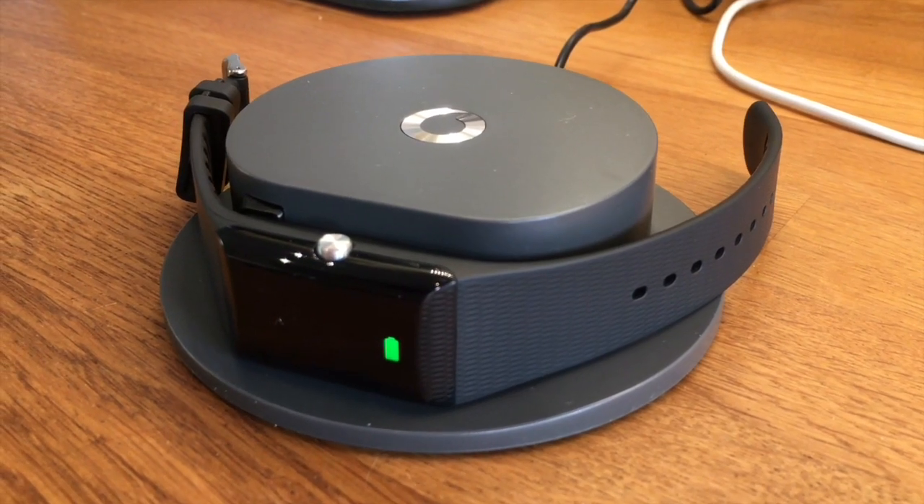I recorded that some time ago, and the band has now been in use for a little while and it's been working really well. Luckily, there haven't been any issues. When the battery gets low, I get a notification as the administrator, and anybody else I've added onto the app will also get a notification to say the battery is low. My mum's had no problems knowing when the band needs charging — she puts it on overnight. It doesn't take very long to charge up either. It's given her a good sense of security, knowing that if she does fall over she'll be able to summon help, or it'll summon help for her. The family are very happy with it as well.